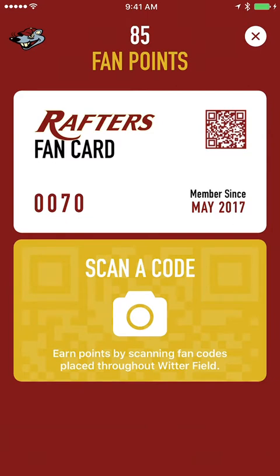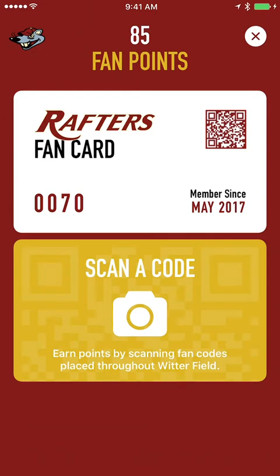This system does not require login, so users can download it from the Apple App Store or from Google Play, launch the app, and immediately begin using it. And that's a pretty novel feature. There's no email required, no sign-in, no nothing. However, we do keep track of each fan individually. So it's not an anonymous app. We actually don't know who you are, but we actually keep track of the points you earn.